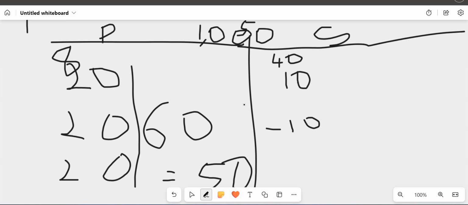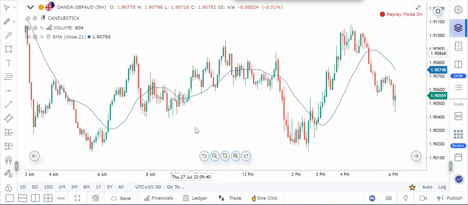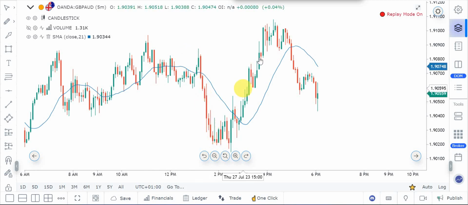Okay, so you can actually be profitable with the indicator. If there was time, I would have showed you some other pairs, but you can actually be profitable using the indicator to trade. The only thing you need to pay attention to is don't take trades when the market is ranging. When the market is in a range, you should not take trades, because you are likely to lose that trade. But when you see moves like this, the market is going to be in your favor if you follow it at the right time.